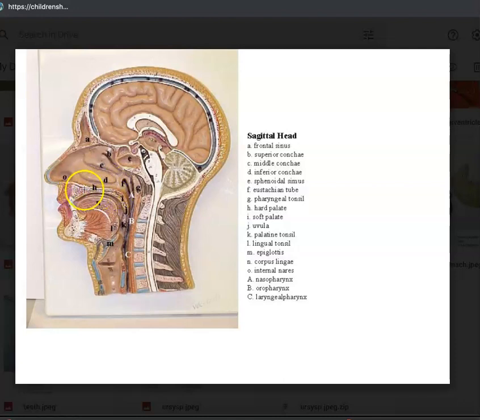Behind the hard palate, so the hard palate is this kind of reddish white area, the bone. The soft palate is behind the hard palate and is not bone, and it's all of this right here, this whole area from here to here. Now, the end of the soft palate is called the uvula, and that's right here, also known as the little floppy thing in the back of your mouth. So when you open your mouth and you see that little thing in the back, that is the uvula.